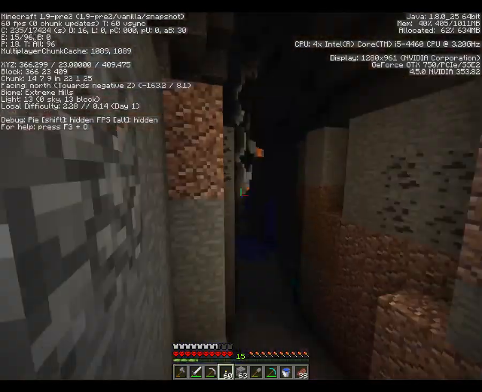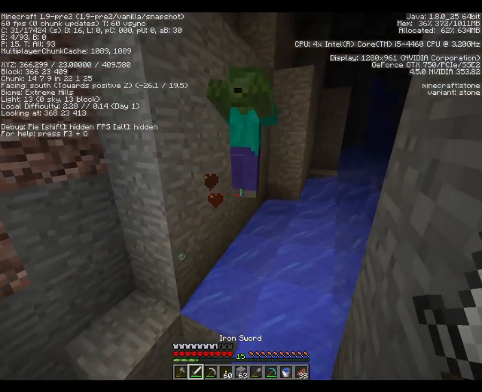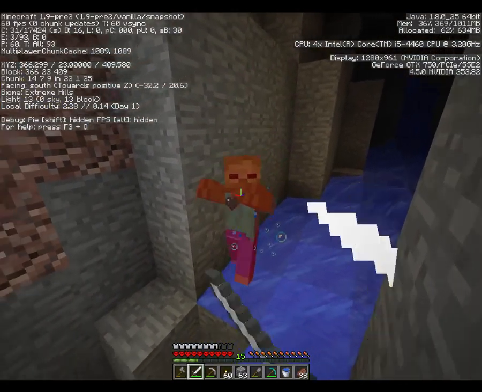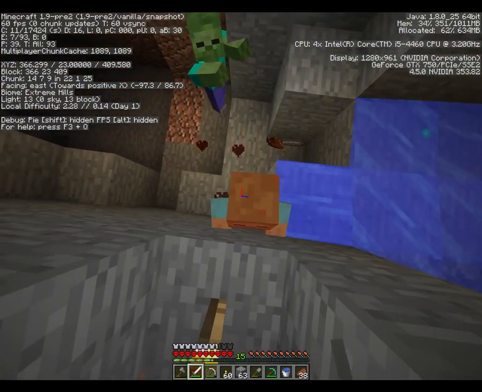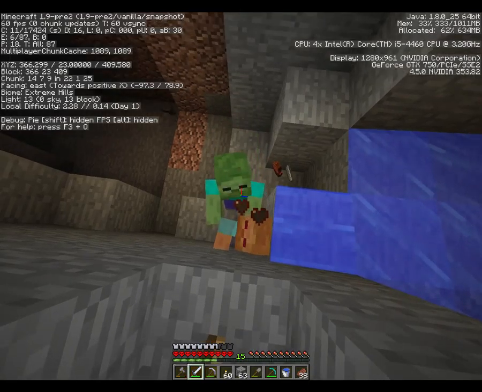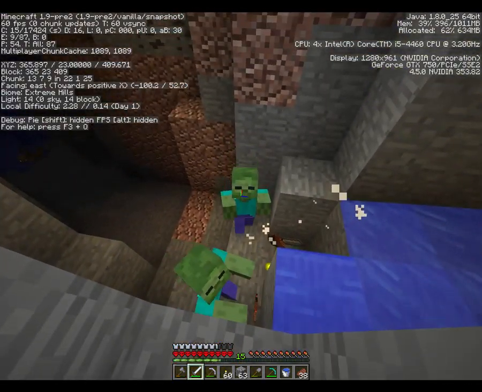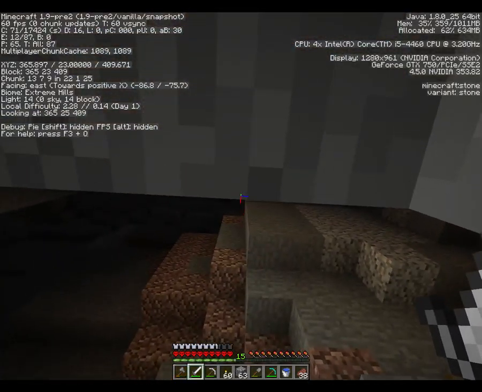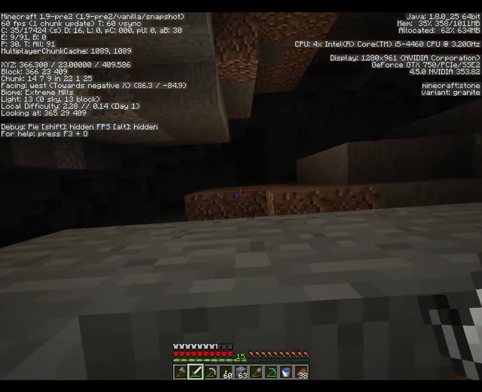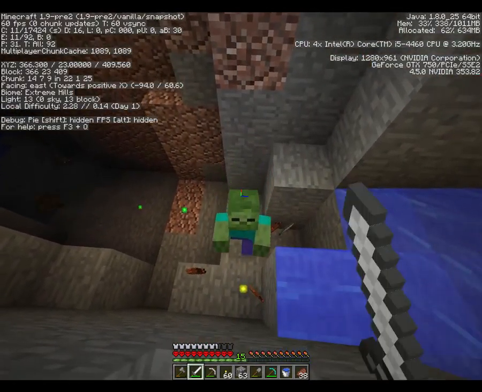Yep, so big ravine. Look at that iron he dropped for me. I wanted him to drop a carrot or a potato, though. Are they up there? They seem to be up above me and they want to drop down on me.